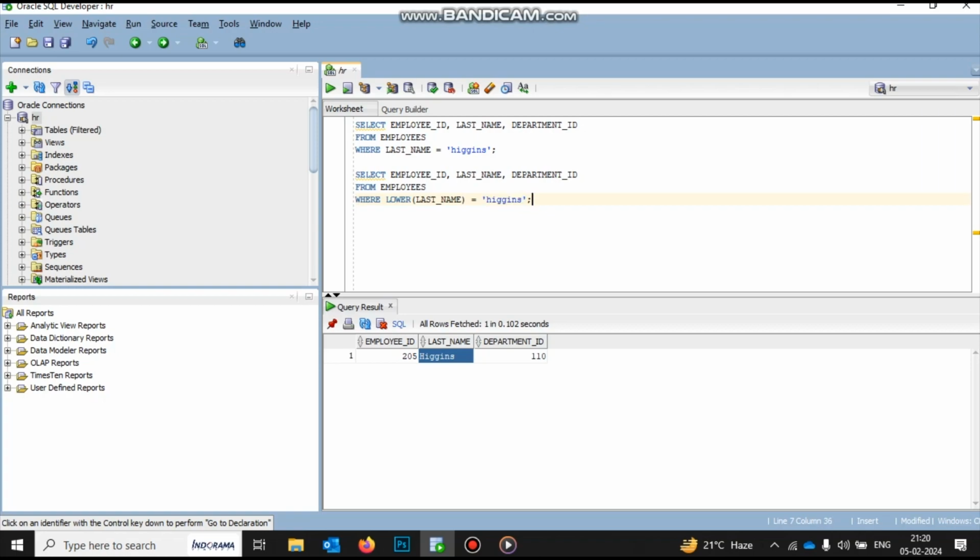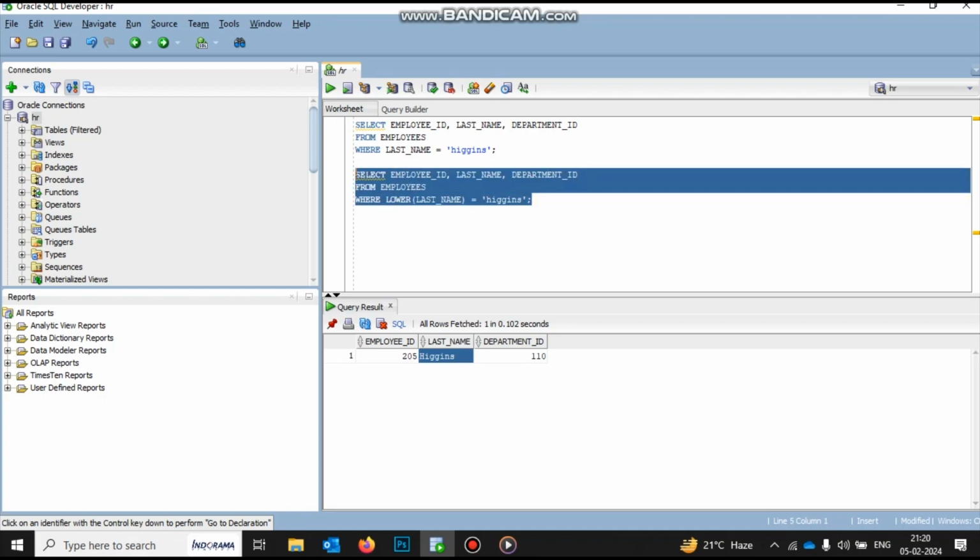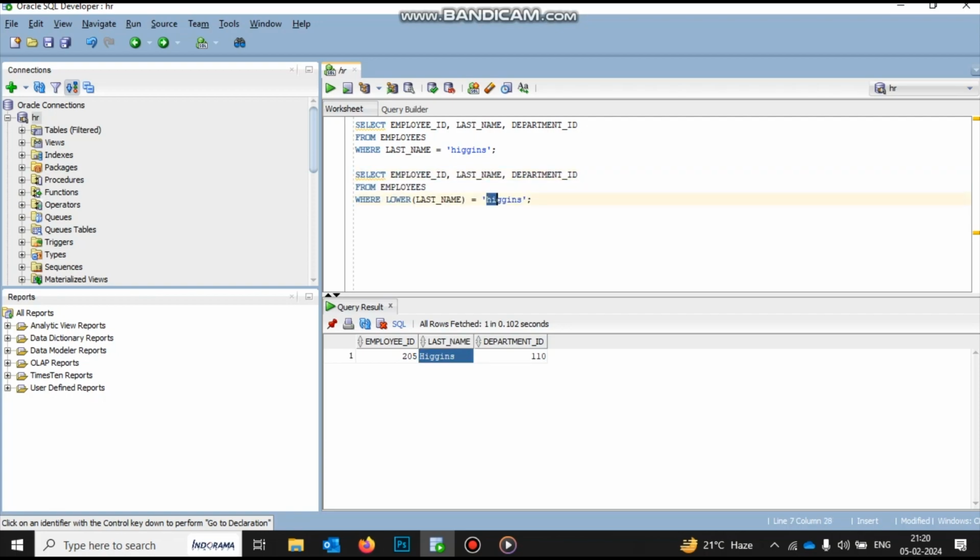And that is the reason why, even though Higgins is stored with H in capital and the rest in small, the row is being returned: first the last name values are converted to lowercase, and then that value is matched with the higgins value provided in the where condition.